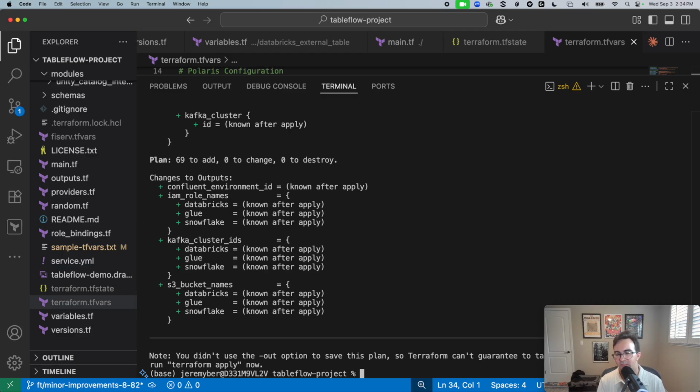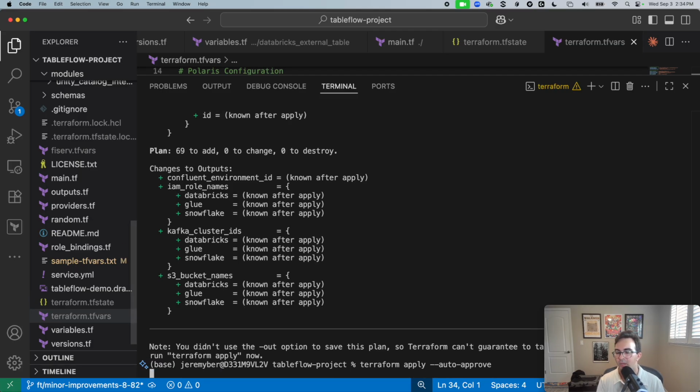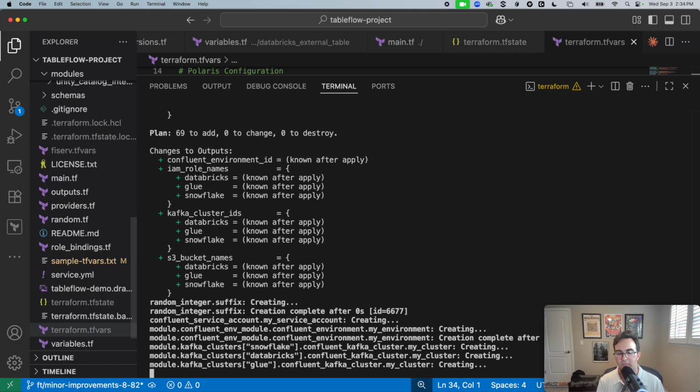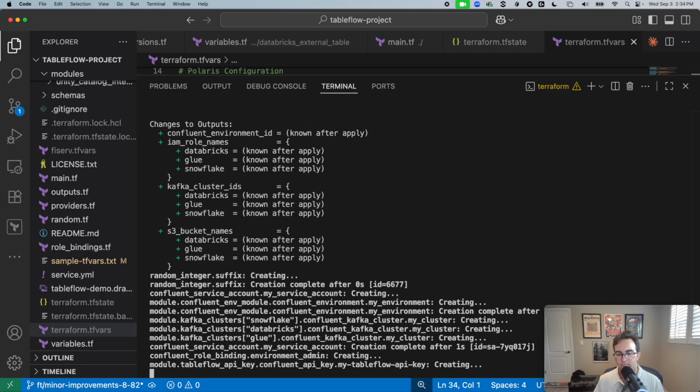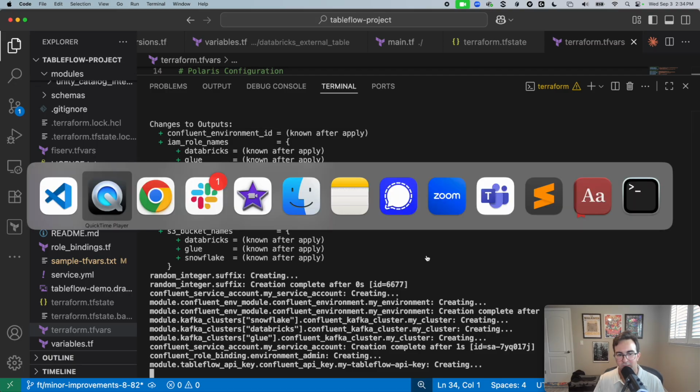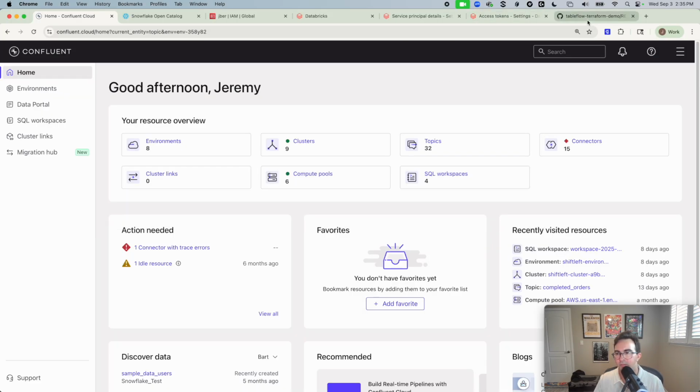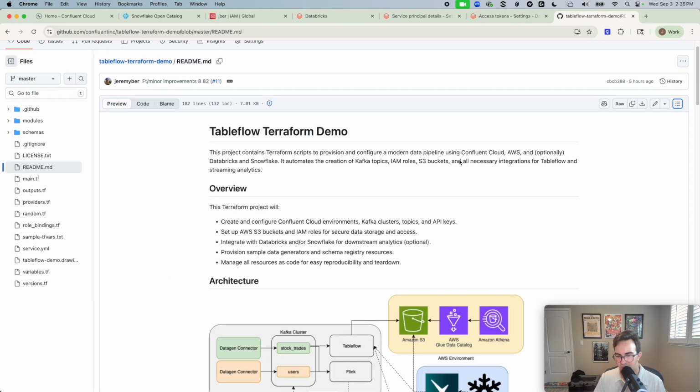It'll show you things like what the outputs are going to be and all the resources that will launch. And finally, when you're ready to deploy all the resources, you can type terraform apply auto approve, and that will just make sure that that's all you need to type, and it'll just start launching things. While this is launching, I'll take a few moments to explain a little bit about what this actually does.